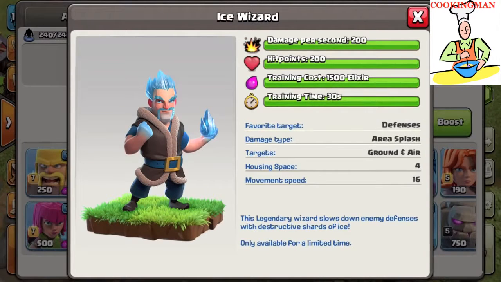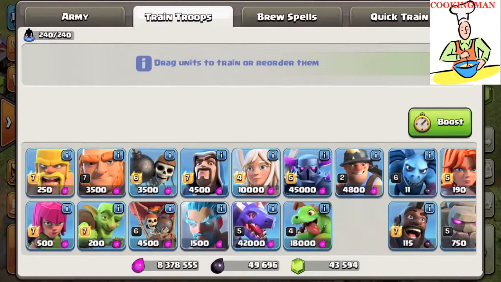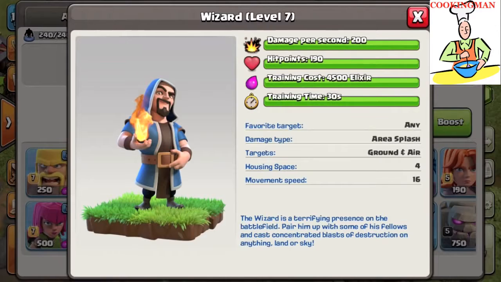Just checking out the stats, we have the Ice Wizard here at Town Hall 11. He does 200 damage per second and 200 hit points, taking up 4 troop space, but he does target defenses first. That will be key. And he also has that feature where he freezes the defenses. If you haven't seen my video on the Ice Wizard and the explanation of it, you can check it out in the top right now.